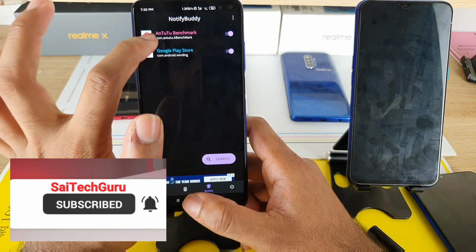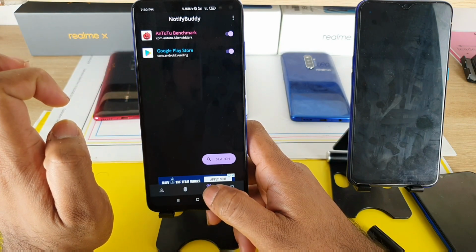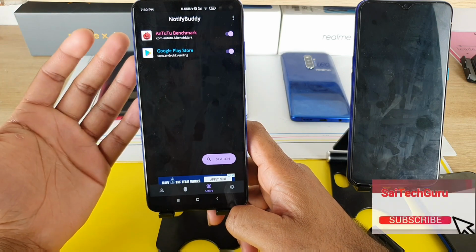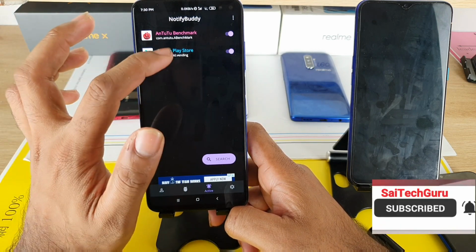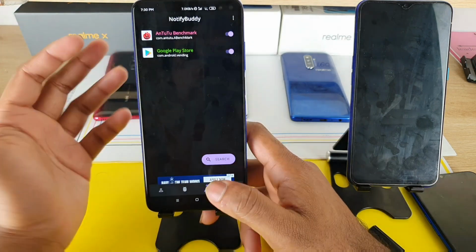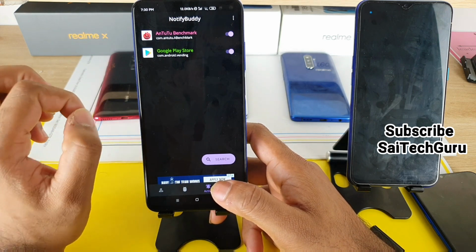Meanwhile, you can change the colors as well if you click on Active in the third column here. This will show you the applications for which you have enabled Notify Buddy. Here you can change the colors as well, friends, when you tap and choose which color you want, green or blue or any color, and it works perfectly in the application.